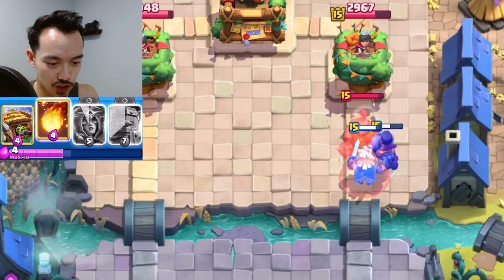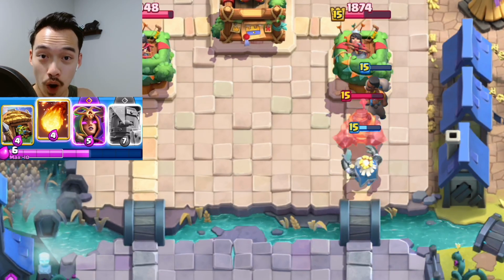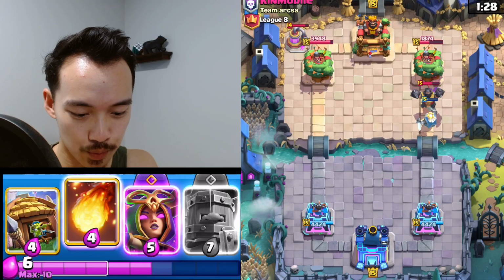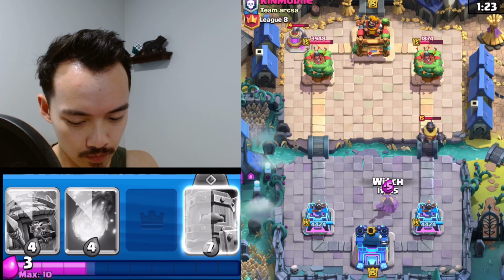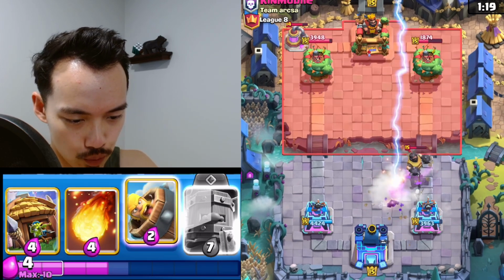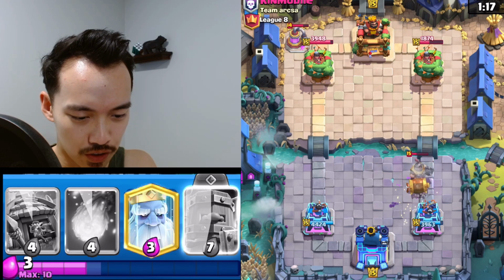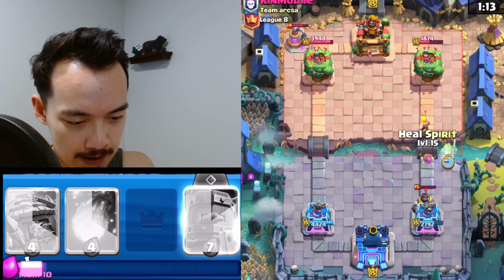Oh, okay, Mega Knight's not what I was expecting, to be honest, but the Mega Knight's going to get distracted, so he's rocking Recruits and the Mega Knight, which is pretty wild. I'm going to go Witch here, and that should spawn some skeletons. Ooh, wow. He's got Lightning as well. That is pretty wild. Really heavy deck that our opponent's rocking.